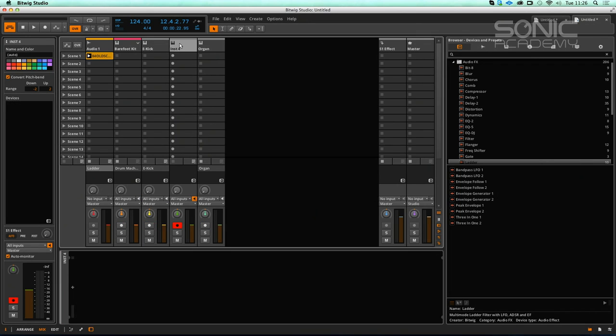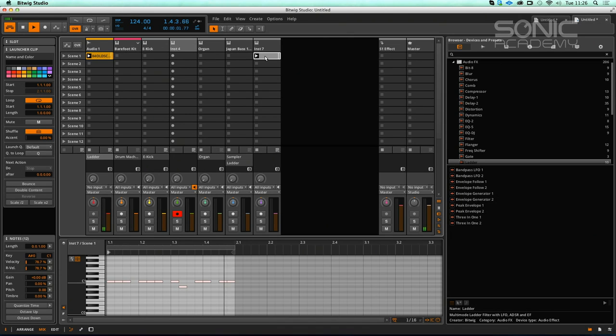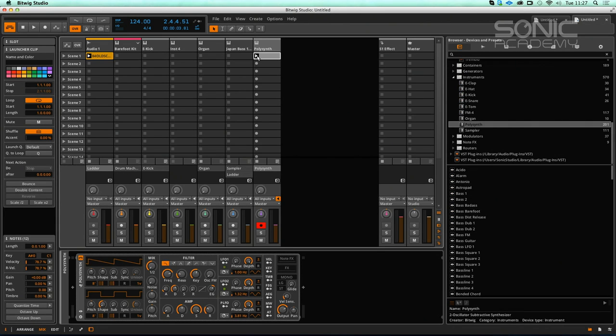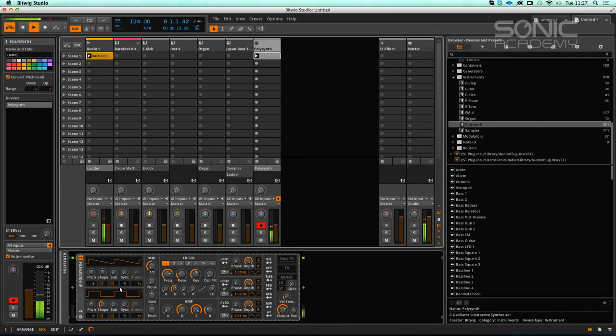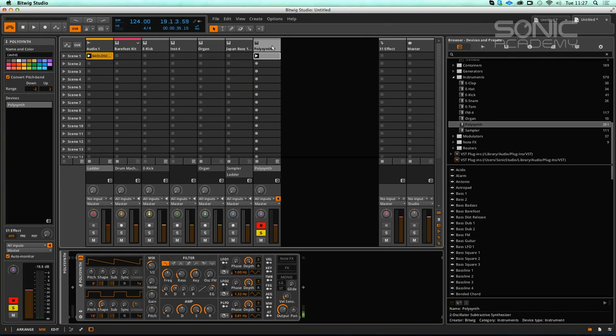Let me see, get back my bass line. I have a bass line somewhere there. I think I got rid of it, did I? So we'll just plug in a quick bass line and we can play with some filters or some effects. Basic synth sound there, and we'll just start playing about and have a listen through some of the stock effects that come with it.